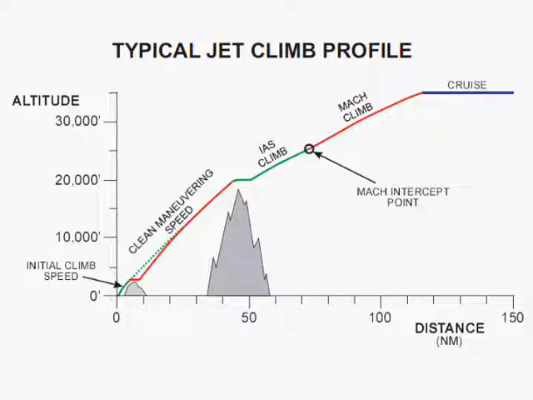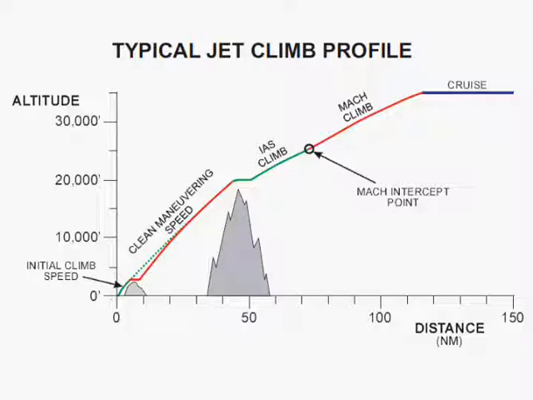When there are no significant obstacles present, the initial climb speed after takeoff is usually maintained through 1,000 feet to 1,500 feet. Then flaps are retracted and the climb is continued in various scenarios. Clean maneuvering speed may be used until reaching 3,000 or 4,000 feet, followed by acceleration to 250 knots in the United States, or to the best rate of climb airspeed in countries with no airspeed restriction. Some airlines skip the clean maneuvering speed segment when no obstacles are present and go directly to 250 knots or to the best rate of climb speed.